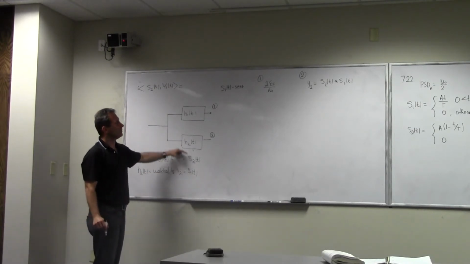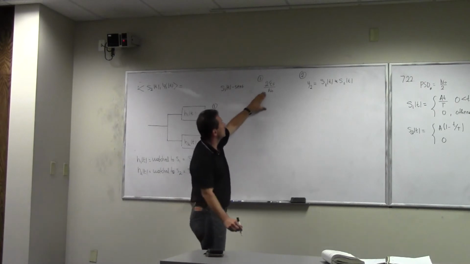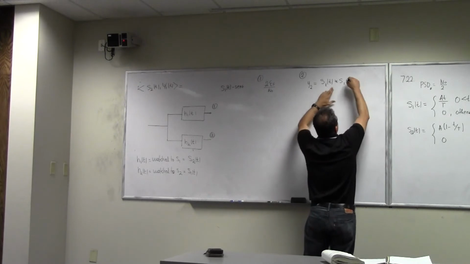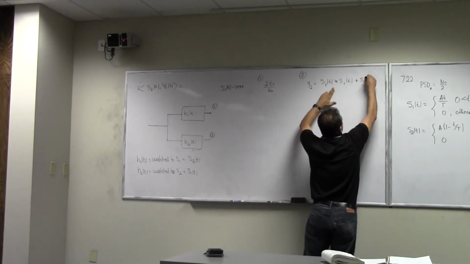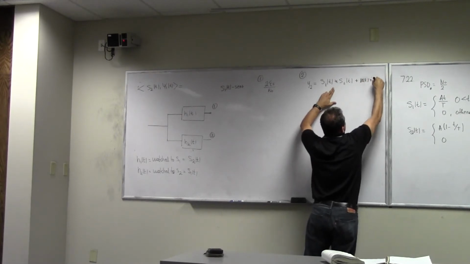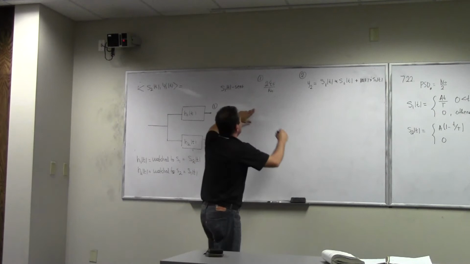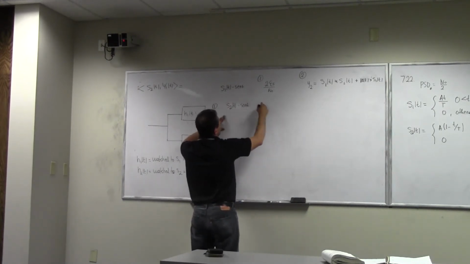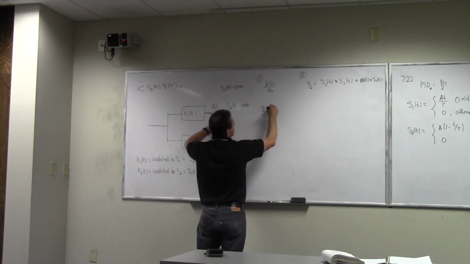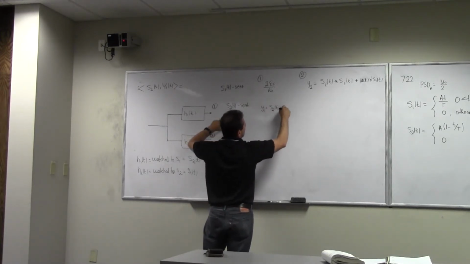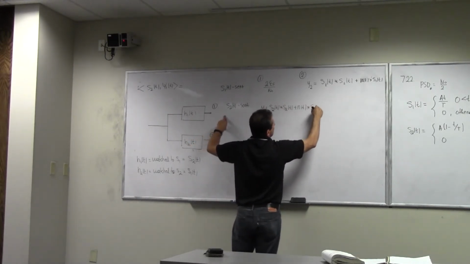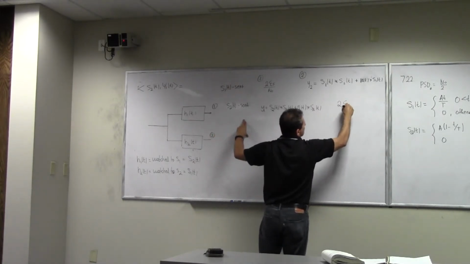Because H2 is equal to S1 of t. Right, so if you send S1, here you're going to get the matched filter output, and here you're going to get S1 of t convolved with S1 of t, plus N of t convolved with S1 of t. And then when S2 is sent, here you're going to get Y1 equal to S2 of t convolved with S2 of t plus N of t convolved with S2 of t, and you're going to get 2 epsilon s over N0.